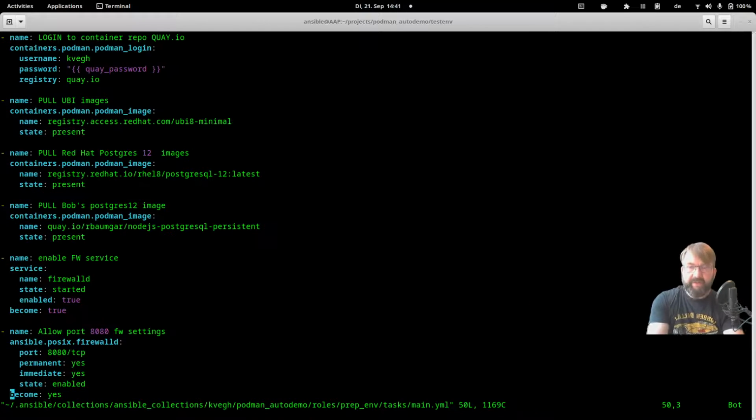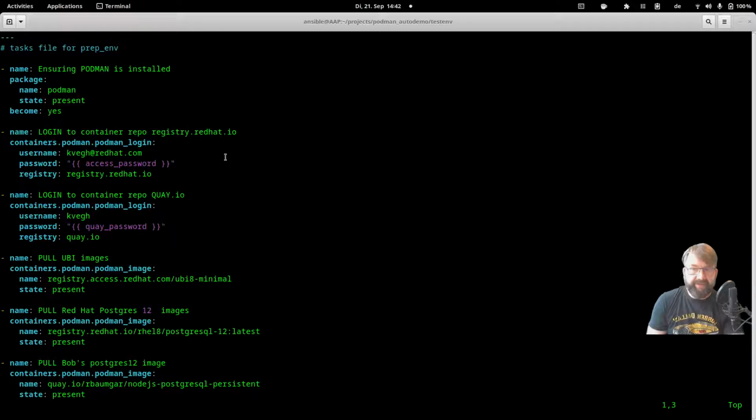I have mentioned that there is an official Podman containers Ansible collection, right? And I have shown you that my collection with my roles depends on that. So I have now installed all of them. So now I can use them practically. I'm using them with the whole namespace naming, right? The first step is logging into some container registries, right?